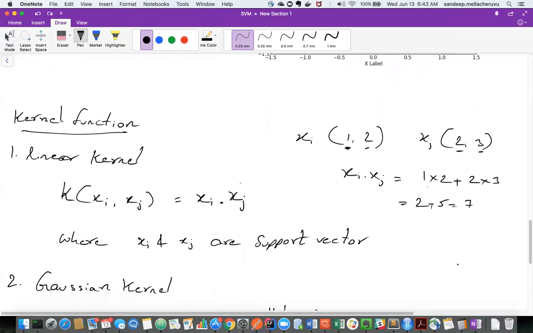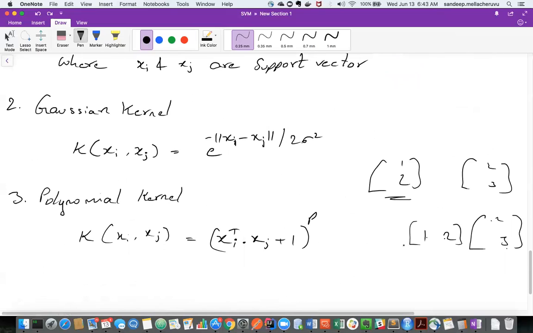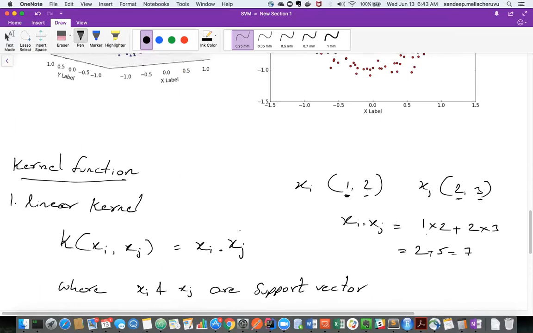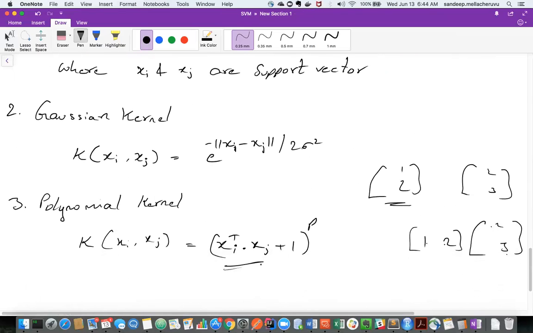So there is no difference between the dot product and this kind of formula, which is the transpose of one variable multiplied by the other variable. This is a matrix notation. This is a vector notation. If you keep an arrow here, it will become a vector. These are matrices. That is the only difference. So this part is same.